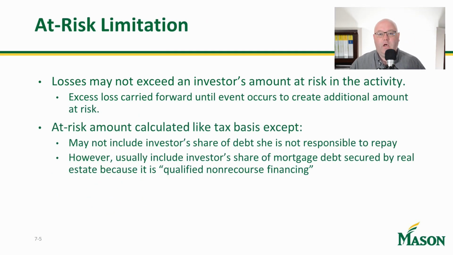What's going to happen is you're going to have an expense for that over time. At-risk limitations: losses may not exceed the at-risk amounts in the activity. Now, Code Section 465, as opposed to 469, actually deals with at-risk limitations. So what ends up happening is that you're only allowed to take losses up to your risk. Now, how does that risk work out? Well, we talk about this in partnerships significantly because it depends on how much your loan amount is and what kind of loans you have that are going to determine this. But basically, the question is, how much money can you lose?